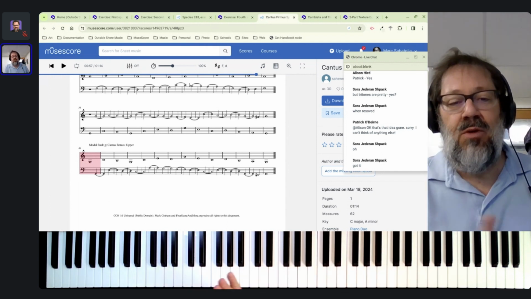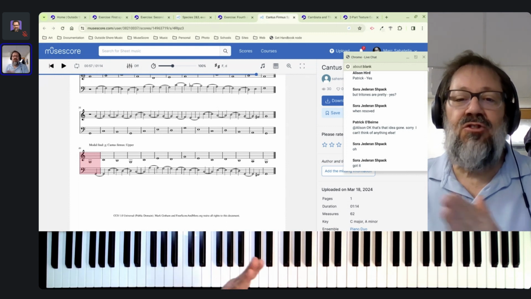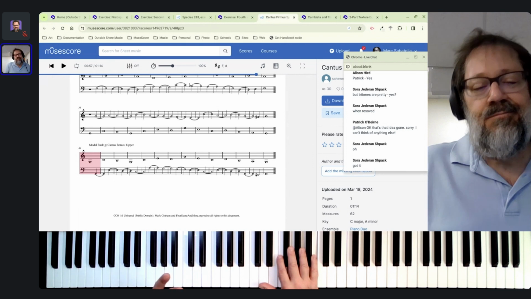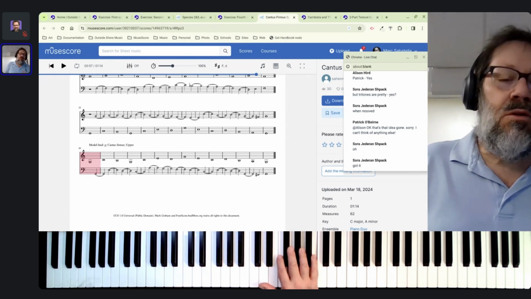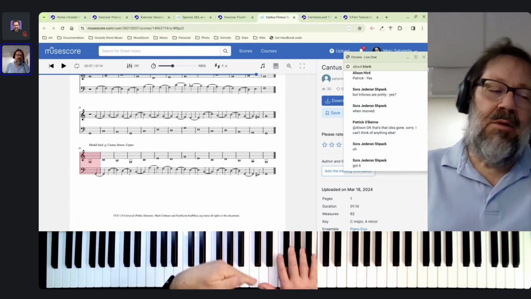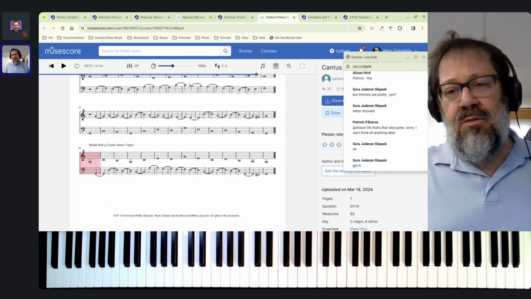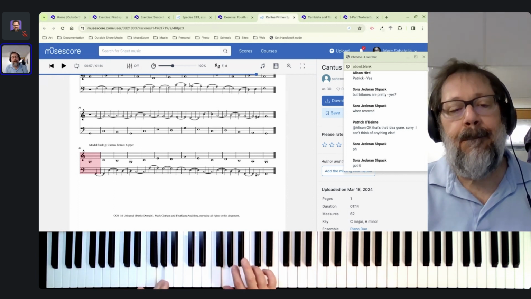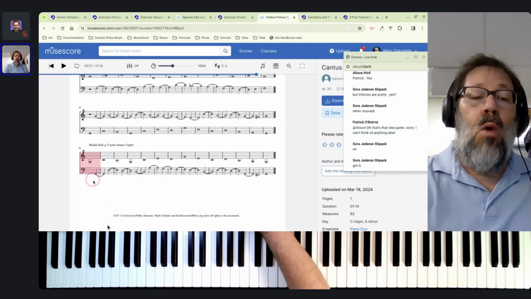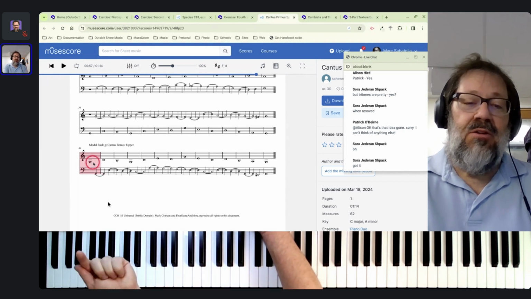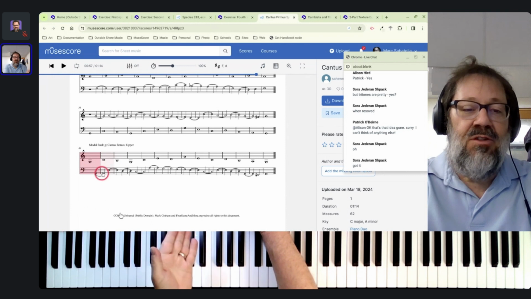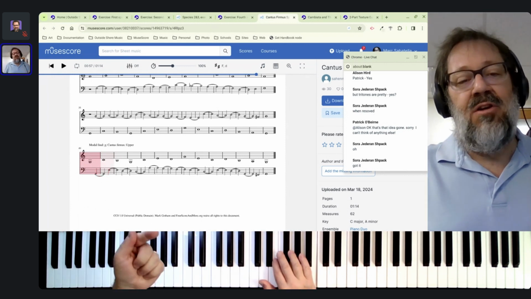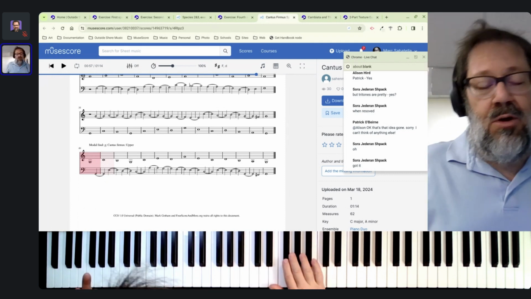And I didn't use examples in which we deliberately resolve suspensions upward, because in general, for these exercises, we want to get in the habit of doing the downward thing and know that upward resolutions are sometimes fine too, and that might have been one of them. So once you do one of these things where the cantus firmus moves and creates a dissonance, you are now compelled to resolve that dissonance by step.